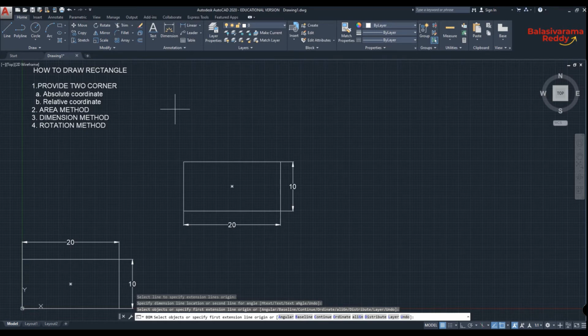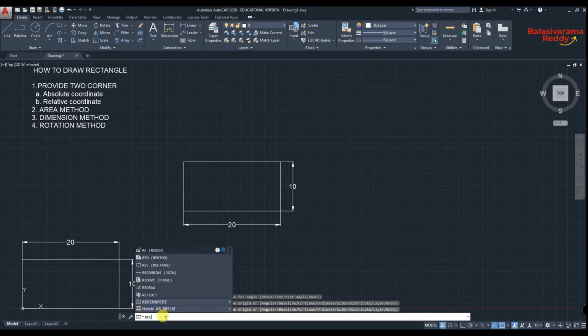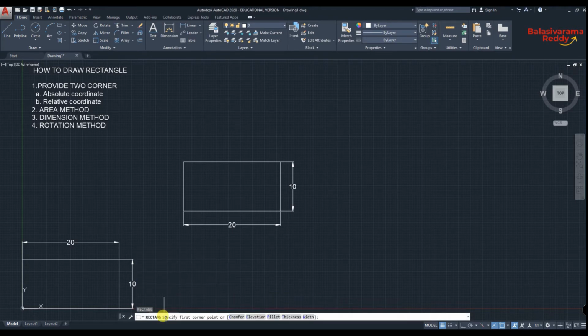To come out from the command, escape. Now the area method. So same REC, enter. It is asking to specify the corner point, so I will click here. Next, area. You can type the shortcut A or click here on area.